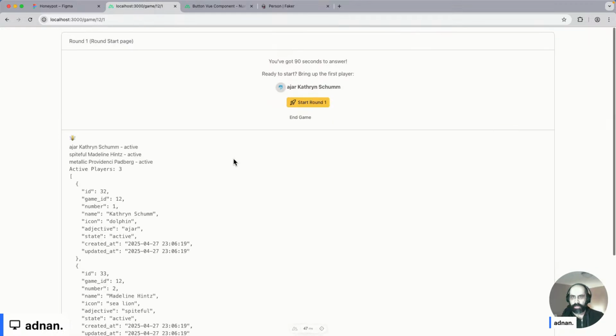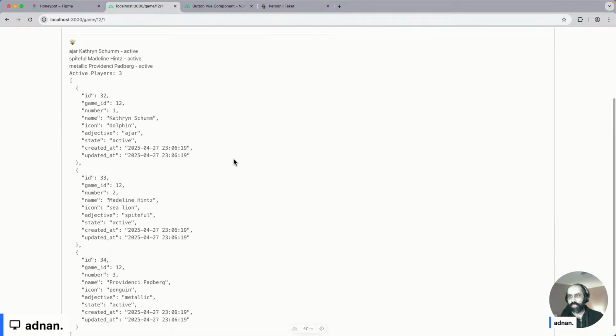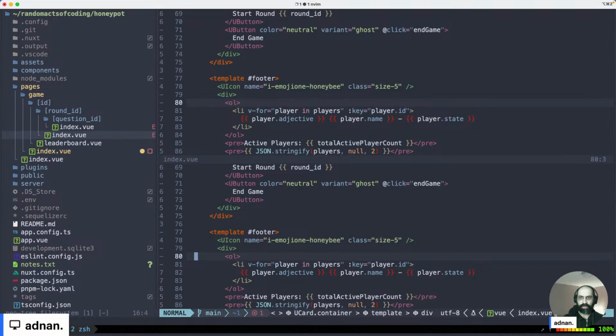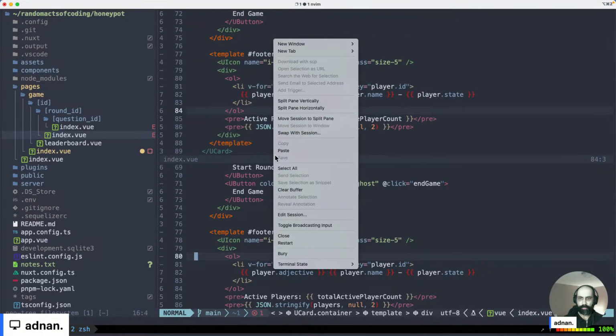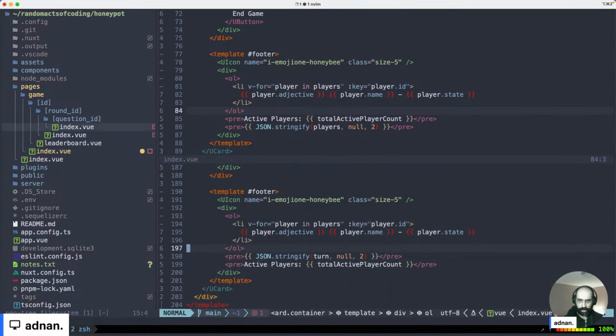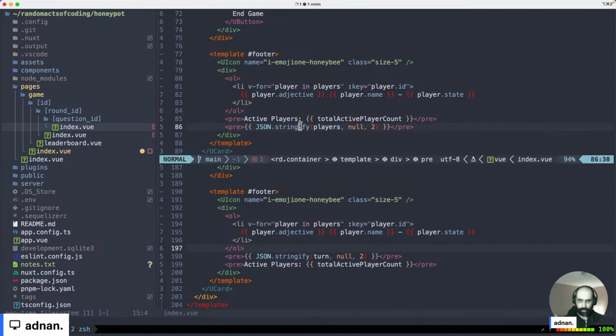So here I'm on the round page, and I'm displaying this. And that's on this page, displaying the players. And I have something slightly different. So I'll just have that bit of code up here. And then I have something slightly different on the turn page, which is this page. Actually, it's exactly the same except for one line, which makes it a perfect use case for extracting, and I just make them equivalent.